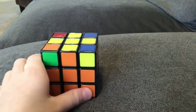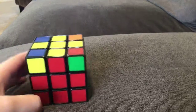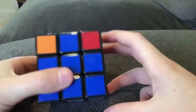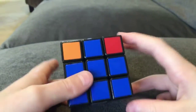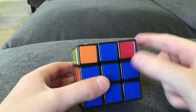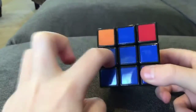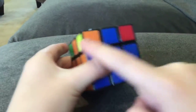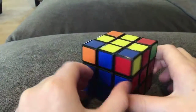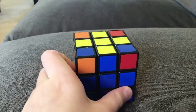Sometimes they might not all be like that. And if that happens, what you do is — I think you do that one before — where you go to the left. You turn it to the left, then up. Then turn it to the right, up. Then left, down. Then right, down. And that should get at least one in the right place. And what you want is at least one.